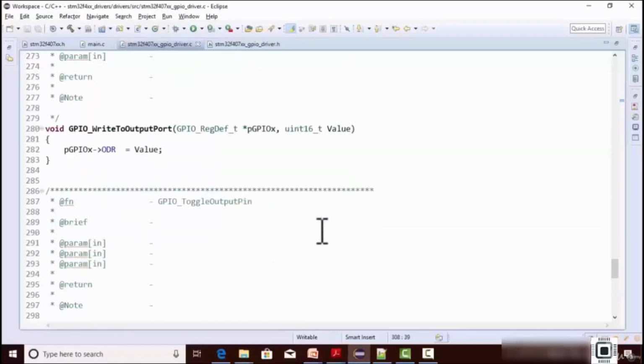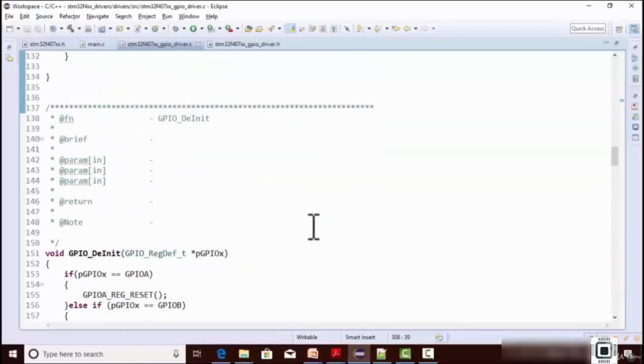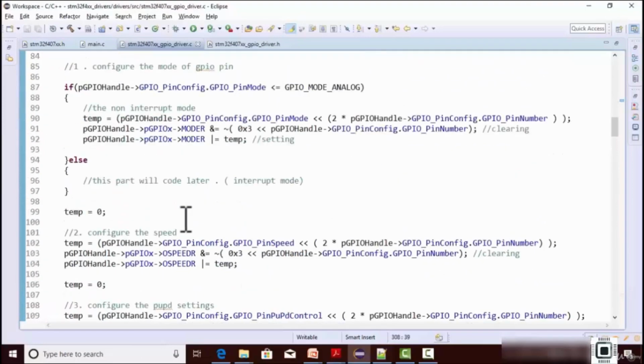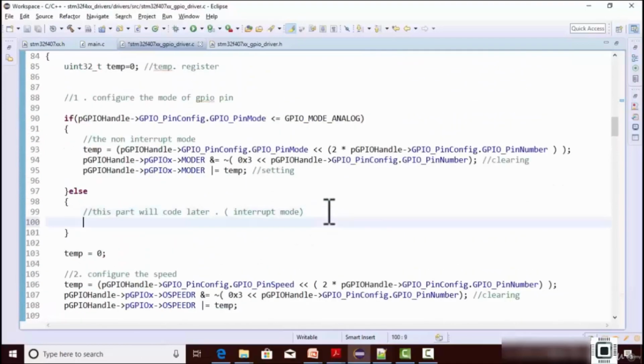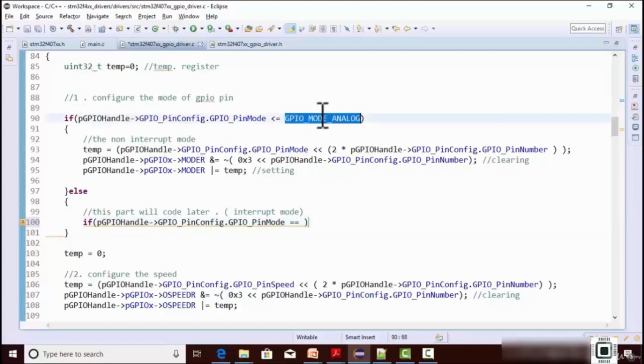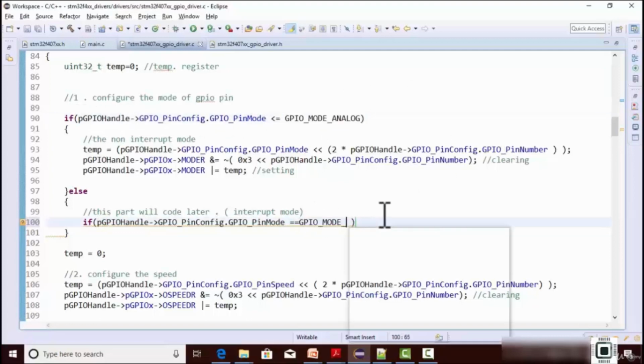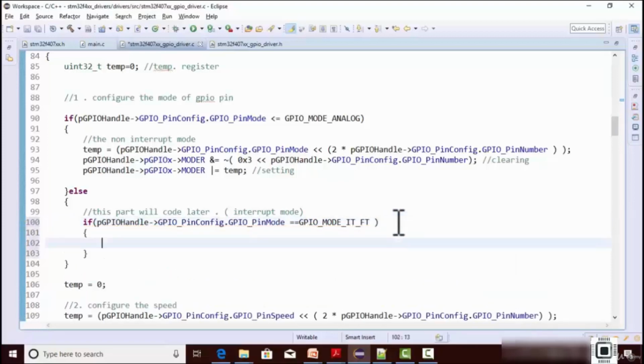Let's get into the IDE and go to the GPIO init. And here, if the mode is equal to GPIO mode IT falling edge, then the first thing you have to do is configure the falling trigger selection register, right?